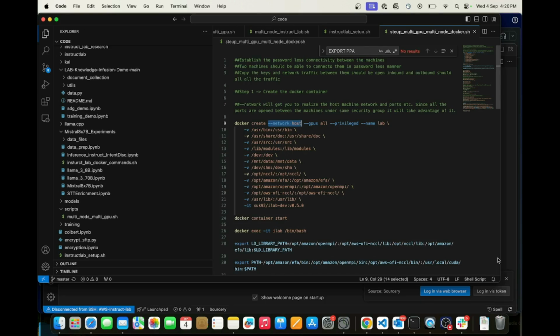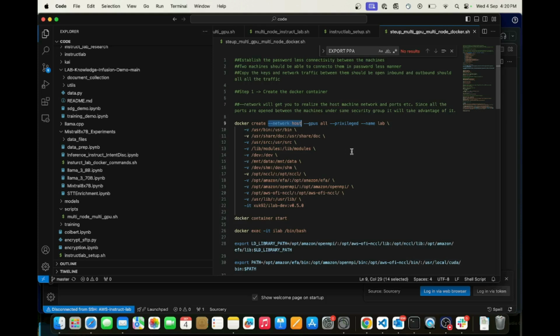Since we have already done it, while creating a Docker container, we need to ensure that we are realizing the network characteristics of the host machine. So you have the Docker container running on the host machine, right? The host machine has its own IP address, has its own ports which are being opened.